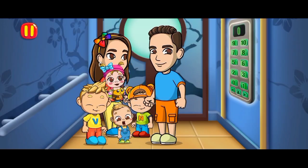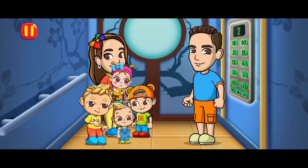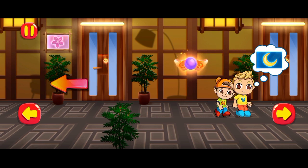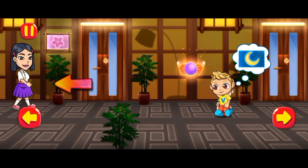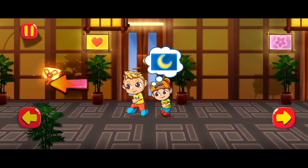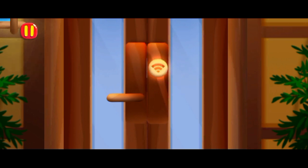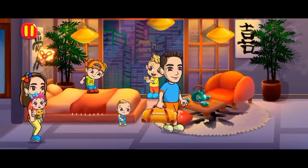To get to the room, we need to take the elevator. Choose the floor we need. Can I press it? If you want to buy a full version, find the room with the right picture. Where is our room? Looks like it's here. Let's go inside quickly. Tap on the picture. Drag the key card to open the door. Wow! What a spacious room! Wow, what a soft bed!